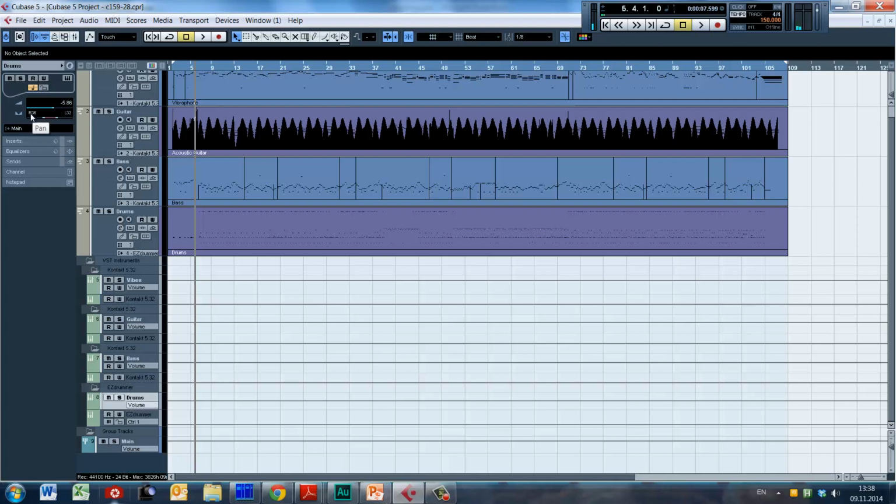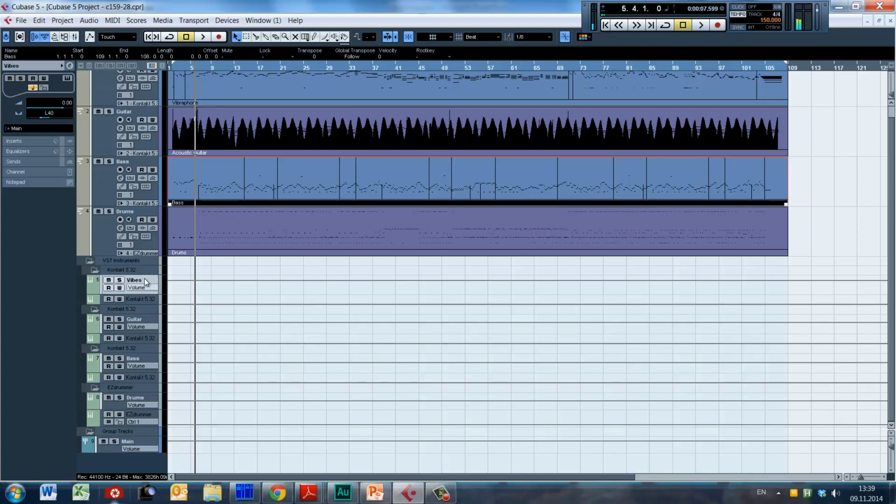It allowed me to pan the left channel a little bit to the right and the right channel a little bit to the left. So you can control the stereo width, dragging this up and down, and you can control the panning, dragging it left and right. You can see that the vibraphone is panned to the left, guitar to the right, bass to the center, and drums also to the center.